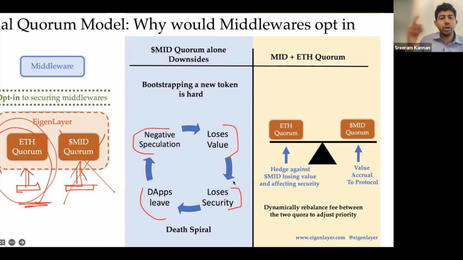But to answer your question on bootstrapping, you may not even have that $10 million to cover it, and that's acceptable. That's why we're saying that you don't have to pay the fee in ETH. Even to the ETH quorum, you may be paying your fee in your own middleware token. And as long as they find the deal acceptable, they will opt in. And their marginal cost for the ETH stakers to opt in is not capital cost. It's purely operational cost. And this is the equation that we're trying to change.